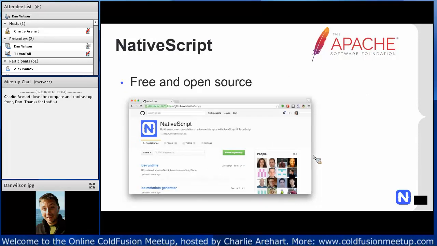So NativeScript, you might say, how much is it? Well, it's free, so you can take it right now. Well, I'll even sign your copy if you like. Just go ahead and print out the GitHub page, send it to me. I'll send it right back. It's open source on the Apache 2.0 license, so you can pretty much do whatever you want. We make no restrictions beyond just that license, and it's available on GitHub today.